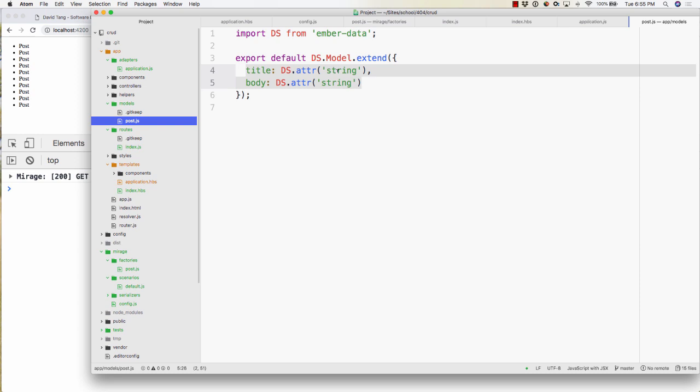And we'll look at it in a couple weeks, but say the API responds with not JSON API. There's another layer that we can look at, which is called the serializer. By default, we're using the JSON API serializer, but we could use another one to handle this other format. So in the end, our app is still working with the store, but the specifics of the API format can be put in that one spot.